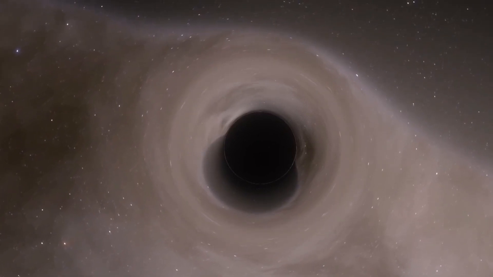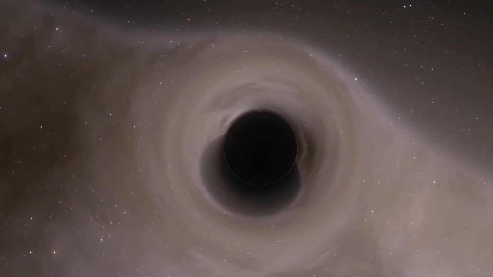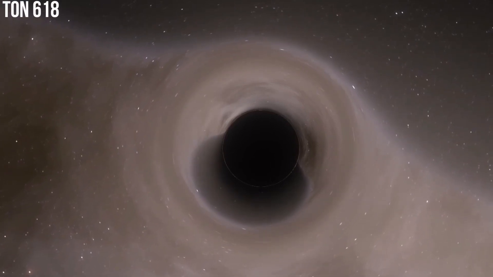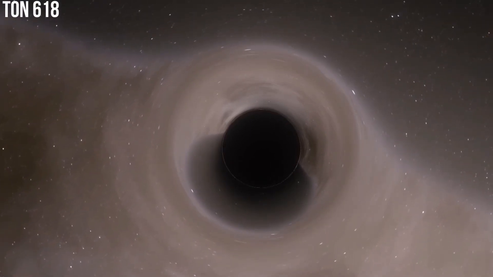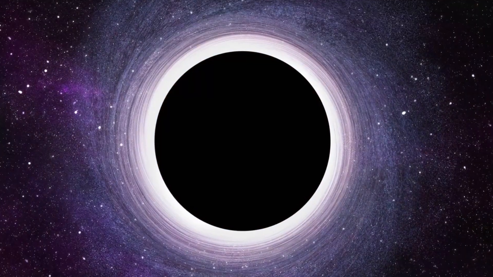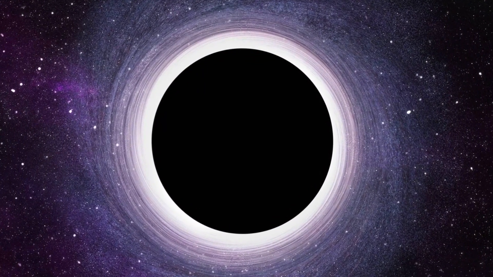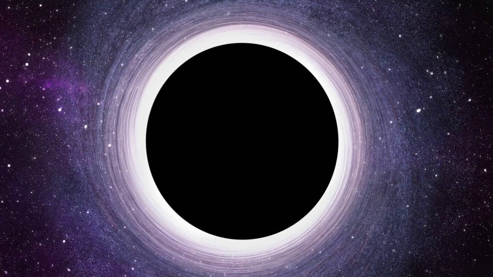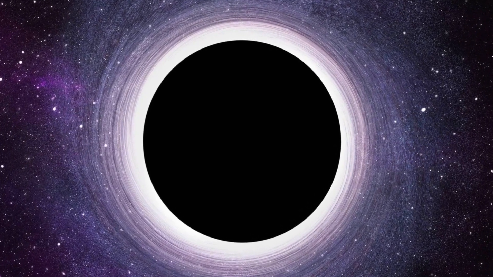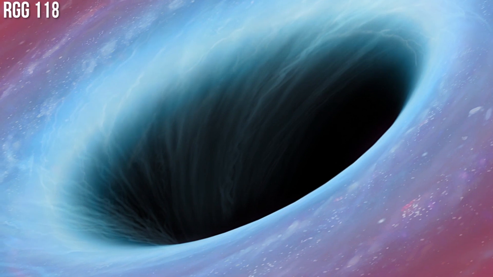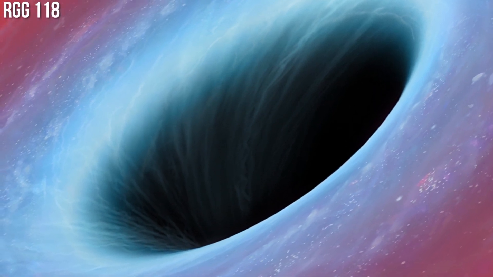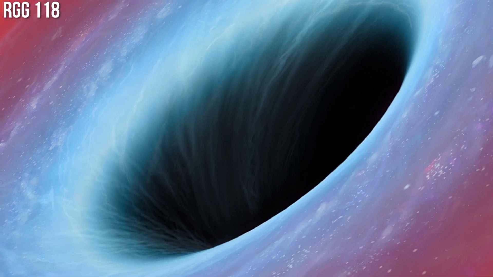Now, back to the largest black hole in the universe. Housing over 66 billion solar masses, the TON 618 is the most massive black hole we've discovered so far. The TON 618 is truly a monster, especially when compared to the RGG 118, the dwarf galaxy about 340 million light years away. The RGG 118 has the lightest supermassive black hole ever seen, with a mass of about 50,000 times more than the Sun.